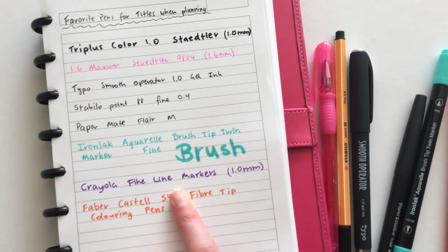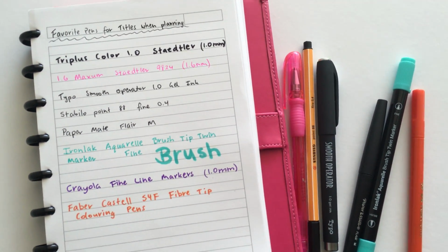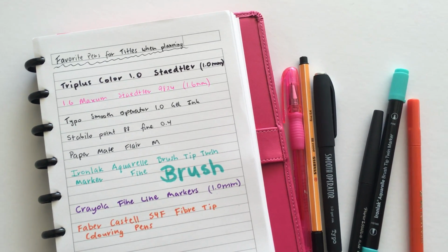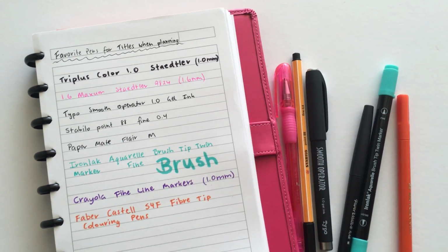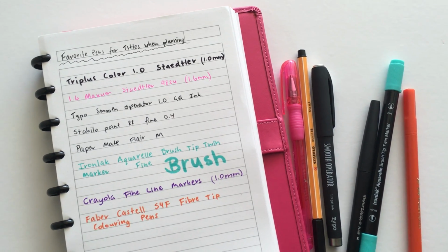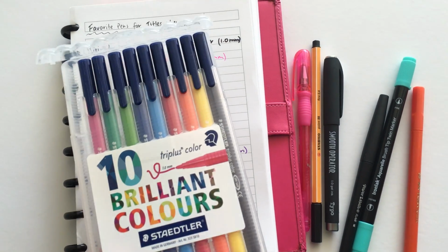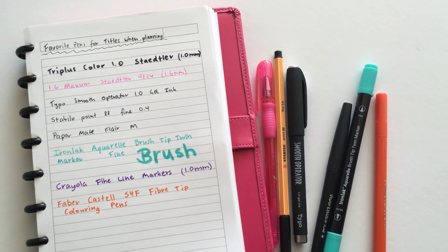I'm sure if you go to your local discount store as well, they'd probably have cheap kids marker pens which you could use for your headings if you wanted a cheaper alternative, or if it's something new that you want to try in your planner and you're not sure that you will stick with it and don't want to invest in the more expensive ones, because these ones can get a bit pricey. Okay, so that's it for this video.